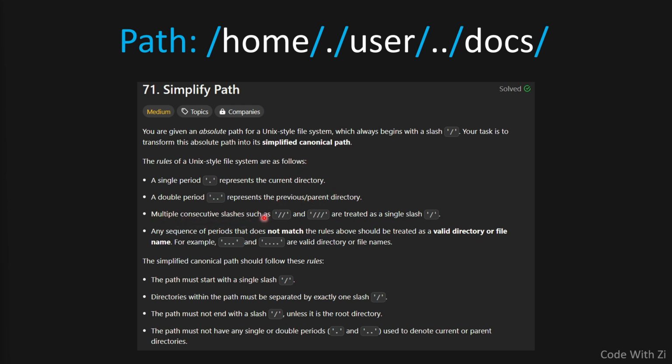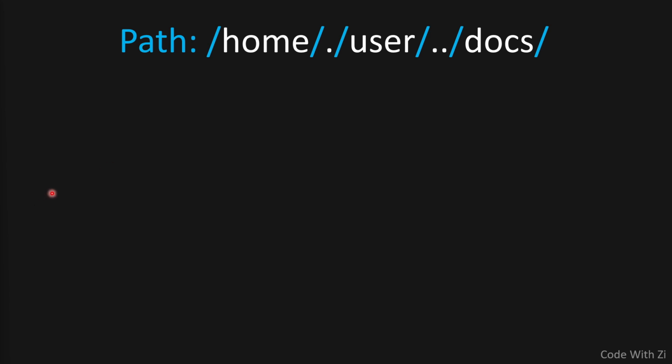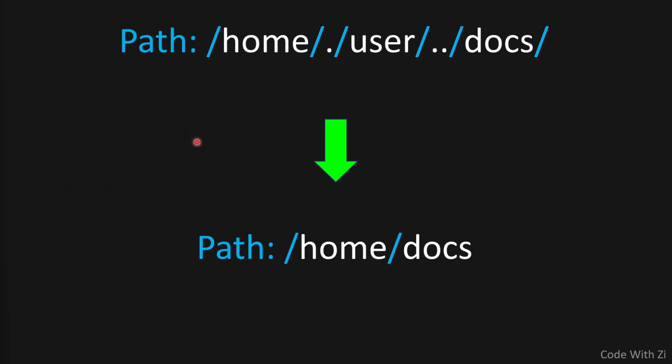multiple consecutive slashes, we're just going to ignore them. We're just going to keep one. As you can see, they're all treated as a single slash, and anything else besides these, we're just going to ignore them. But this description is really awful, so let me just show you how you actually go from this to this, because this is the simplified version of this path that we have here. So how did we actually go from this to this? Well, allow me to explain.